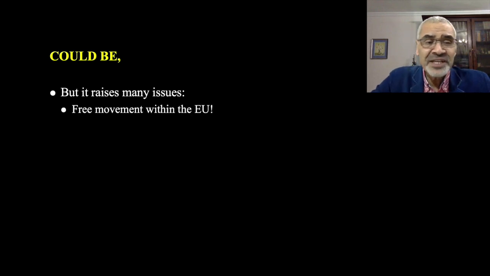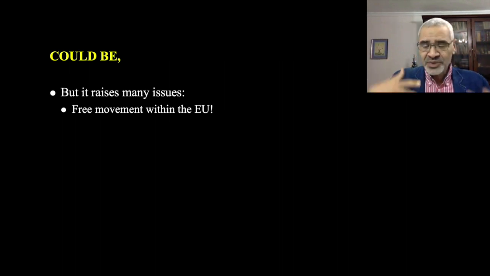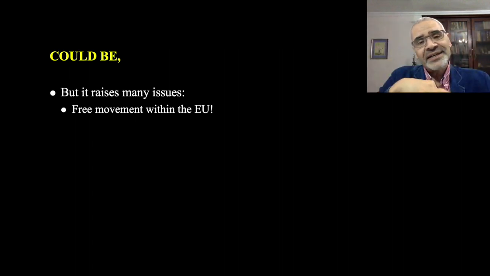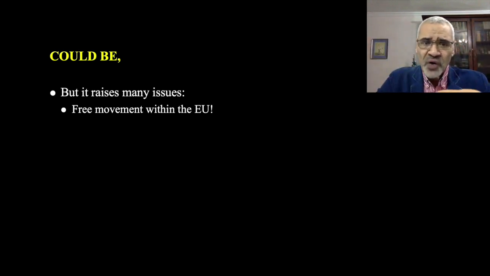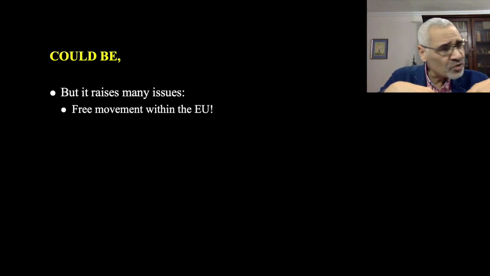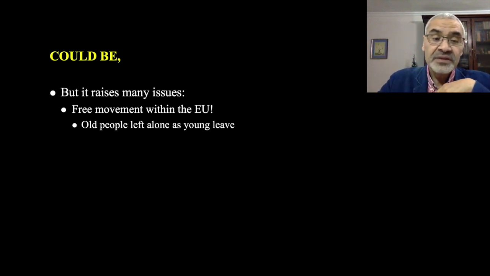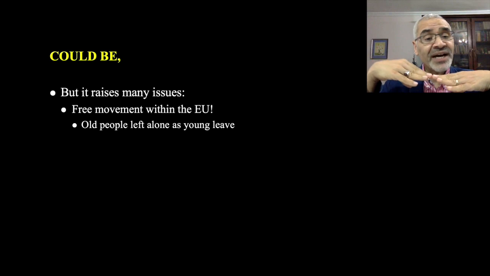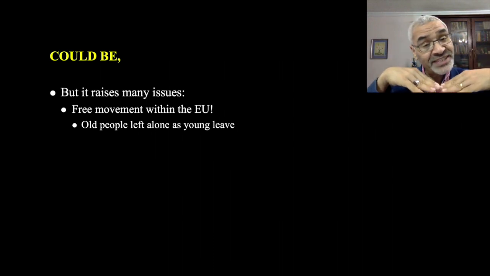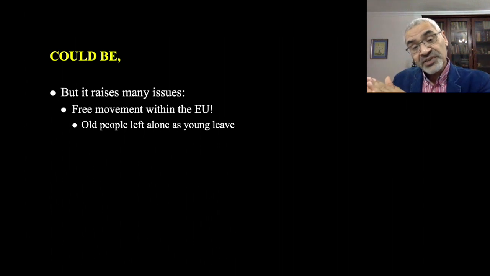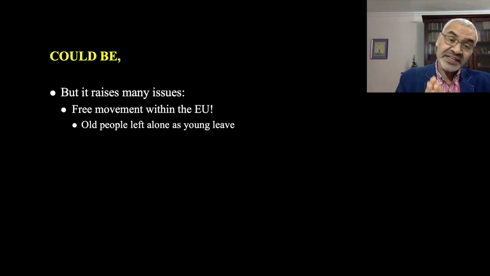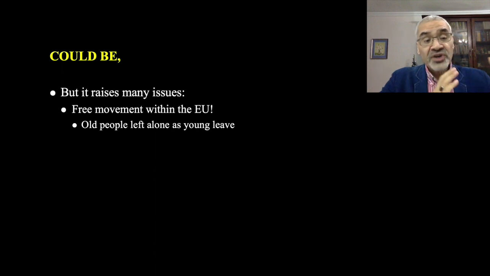The first issue is free movement within the EU, so they can solve their problem. They may not need us. Within the 28 countries of Europe or the larger Europe, people can move from Poland to Italy or from Latvia to Serbia. They can have this balance internally. But the problem is that almost all the countries have the same problem. Even Eastern European countries, they left their countries after joining the EU and worked in other countries. And this was not actually sufficient to maintain a balanced age structure in Europe.